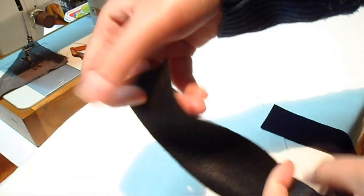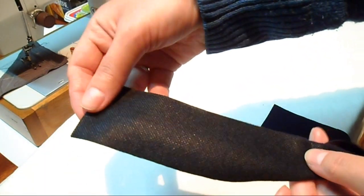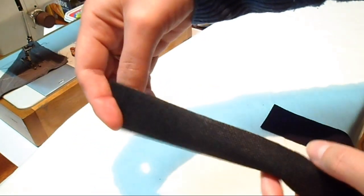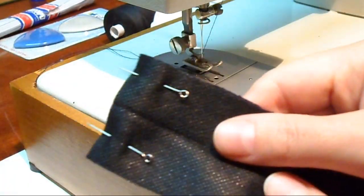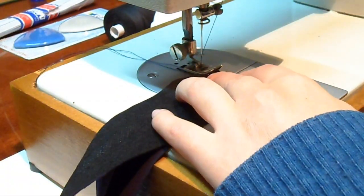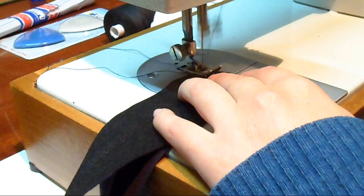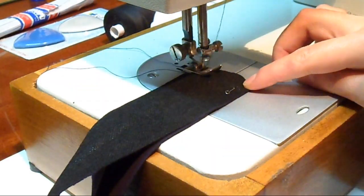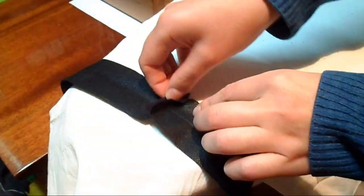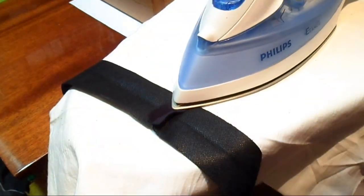Measure the length of the neckline of your dress and cut out a rectangle of this length plus 1 cm for the seam. The width of the rectangle should be about 5 cm. You can attach interfacing to the inside of the rectangle to prevent it from stretching out. Sew two ends of the rectangle together with a 5 mm seam, then iron the seam.